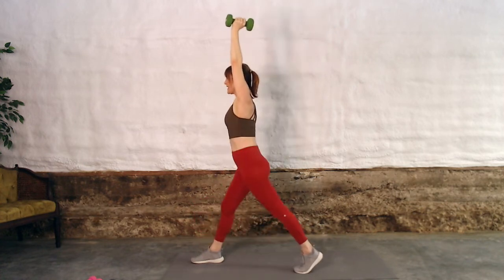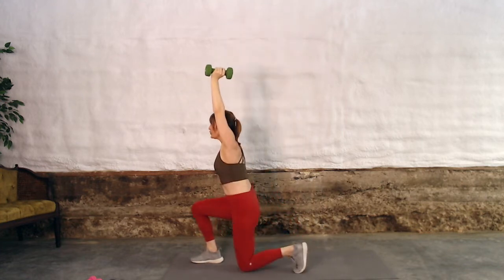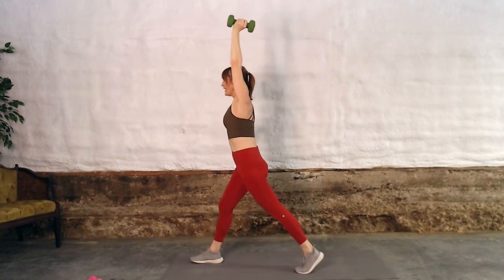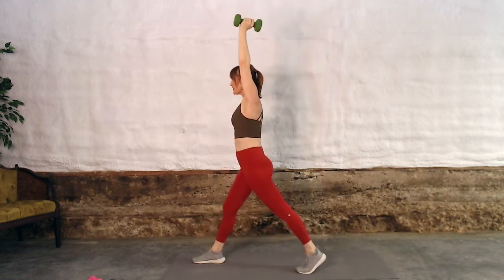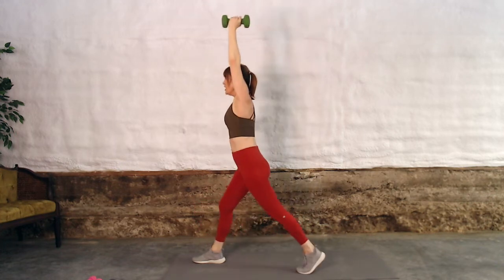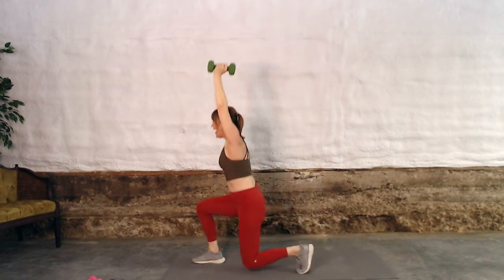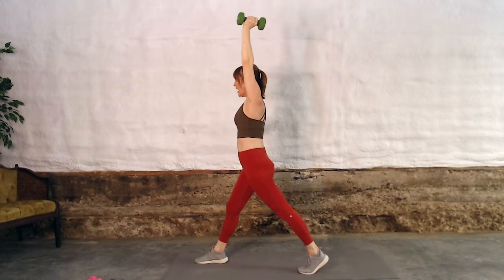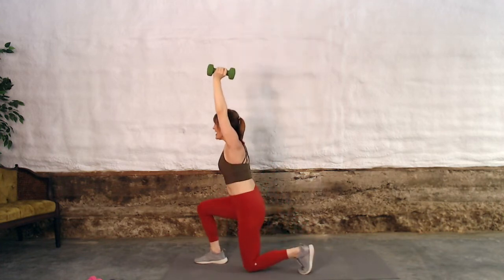Dropping down, and as I said, listen, no shame in the modification game. If you gotta modify, no shame. But I also want to be an example of where I want you to go. In a perfect world, down the road, you should be at 8 to 10 pounds here or more. That might not happen next week. That might happen in a few months. I just want you to set your sights towards where you're headed, especially if this exercise is hard for you today.